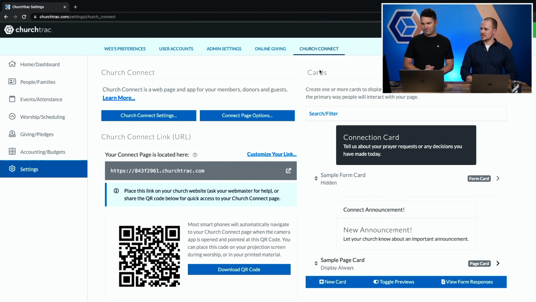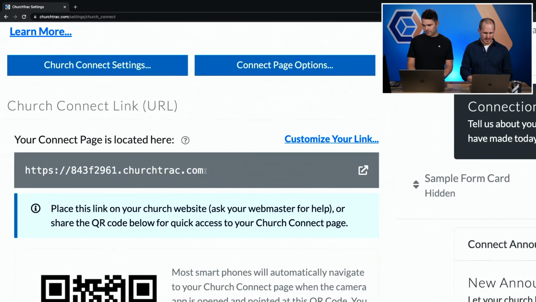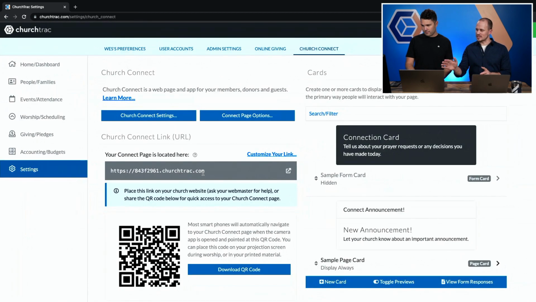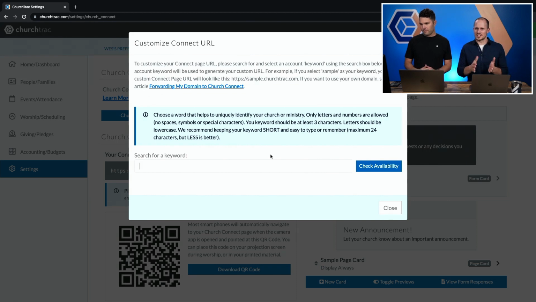Well, the first way to share it is with a customizable URL and that QR code right below the URL on the left-hand side of the screen. Now, you can customize your URL. All you have to do is when you first go to that Church Connect tab that Wes clicked on a second ago, click that blue Customize Your Link hyperlink right above the URL our system gives you. Our system's URL is just a series of letters and numbers, but you can add your church's name or some other thing that's more cohesive with your organization.